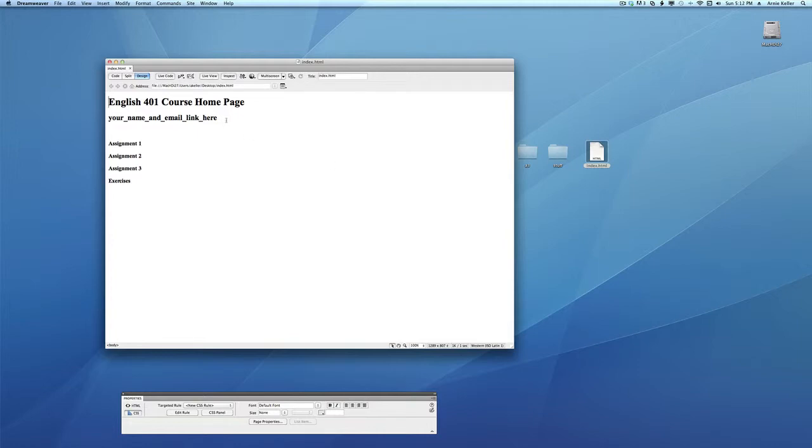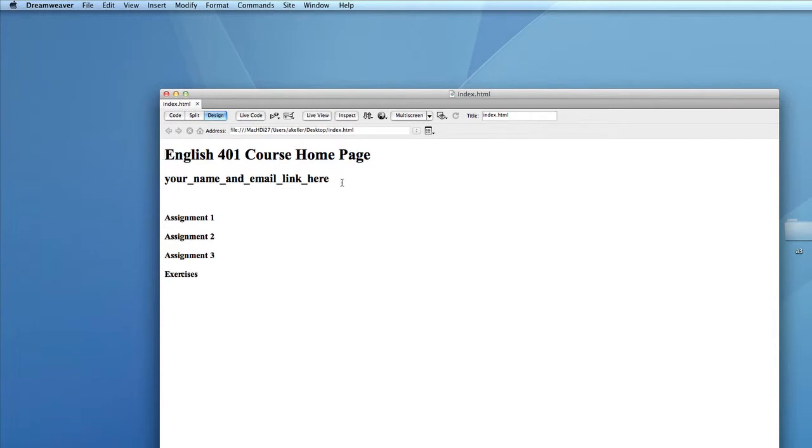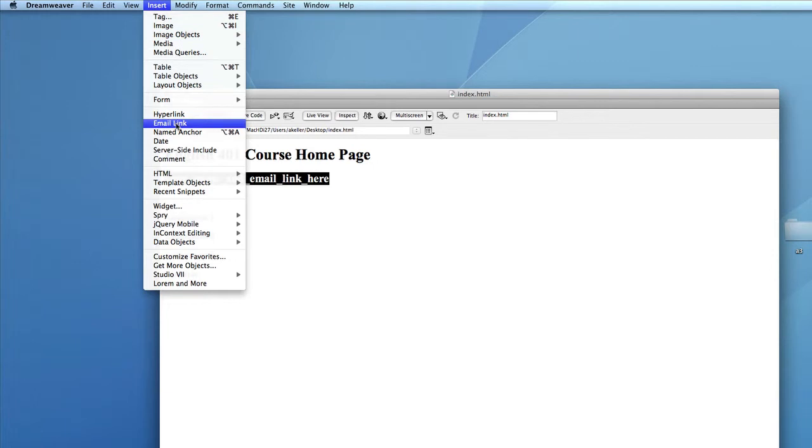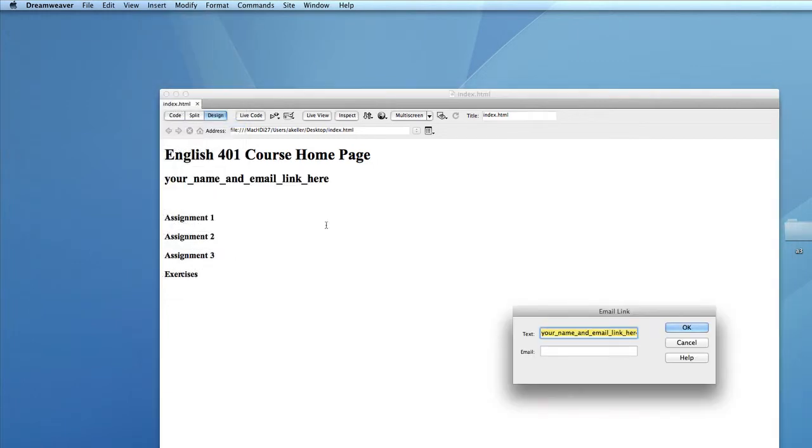What we're going to do is change this part of the page to something that's going to be meaningful to you. So I'm going to, first of all, select that text. I'm going to go to the Insert menu, and I'm going to choose Email Link. You can see that the text that I selected shows up there, but I'm instead going to type my name.